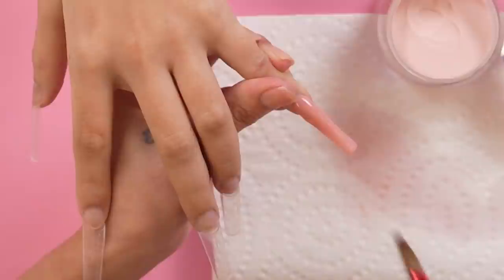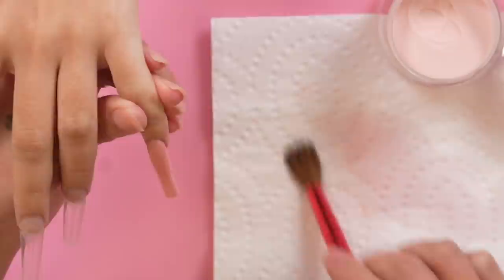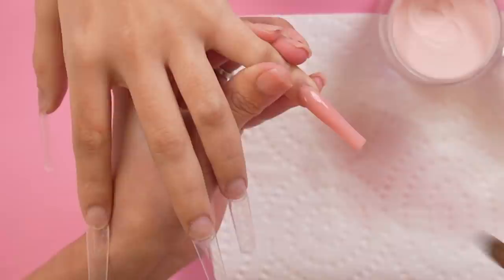Then I'm going to clean the edges a little bit and tap it into place. Again, I'm going to look at the nail at an angle as well. I'm always looking at the fingernails at an angle, because when the product is still wet, I can see where I need to push the product to level out any dip. You see how I can look at it at an angle?